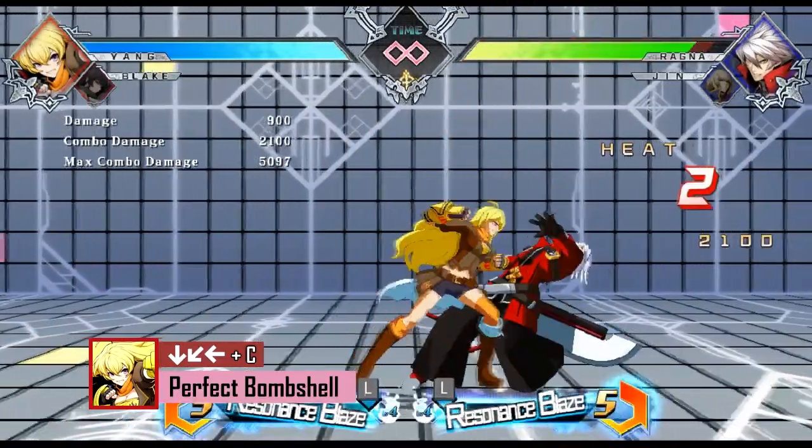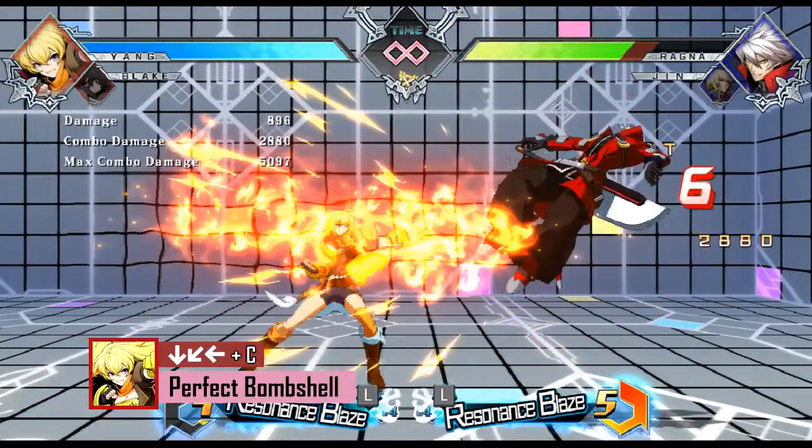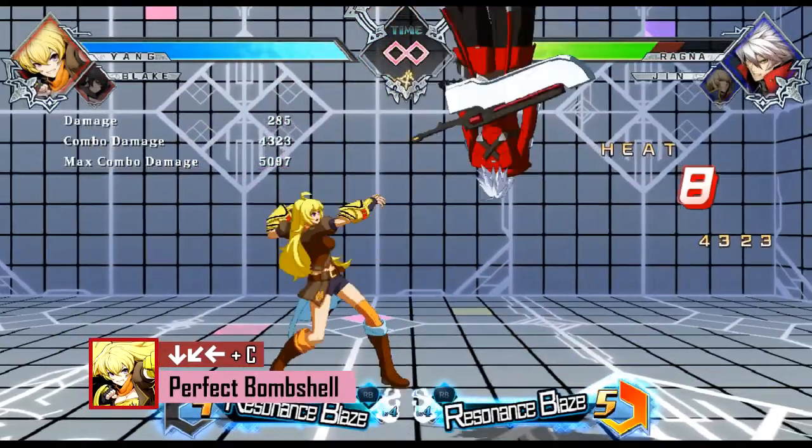It's also immune to overhead attacks while Yang is in her uppercut motion. This attack can connect to the opponent in any state except crouching. If the opponent crouches, this attack will whiff.